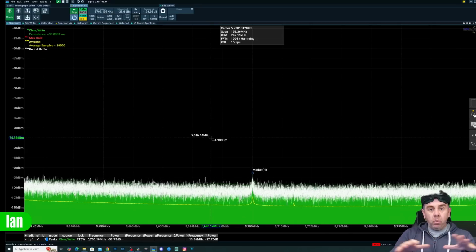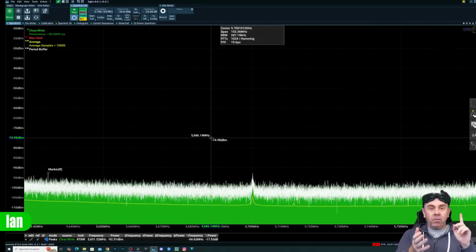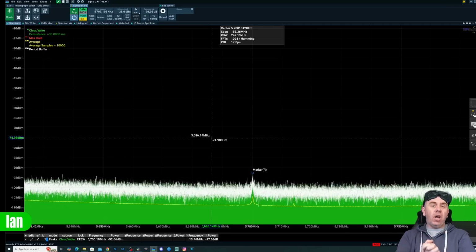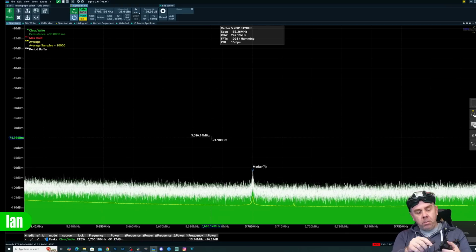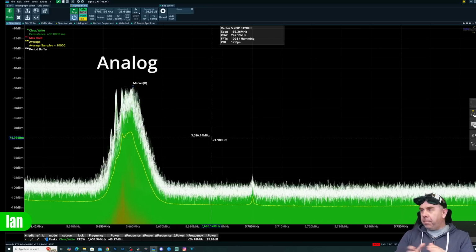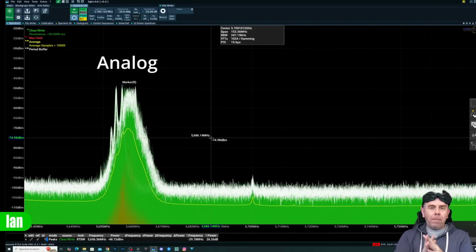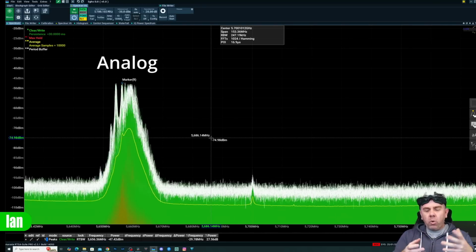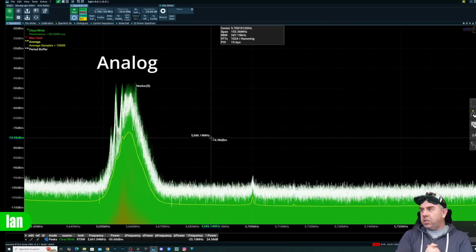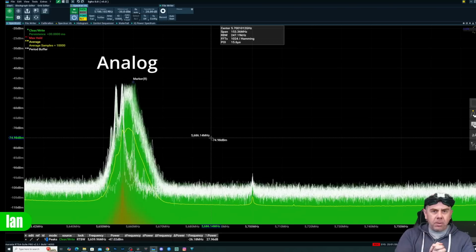Just to show you what 3 systems look like next to each other on the spectrum analyzer, we're going to go for analog on R1, HD0 on R2, and DJI O4 on R3. So we're going to power up analog first of all. You will see that appear on the spectrum analyzer. You can see that traditional peak of a carrier. We are quite close here, so it's not going to quite look the same as it would at a bit of distance, but that's taking up roughly 20 megahertz of spacing at the bottom of the carrier.